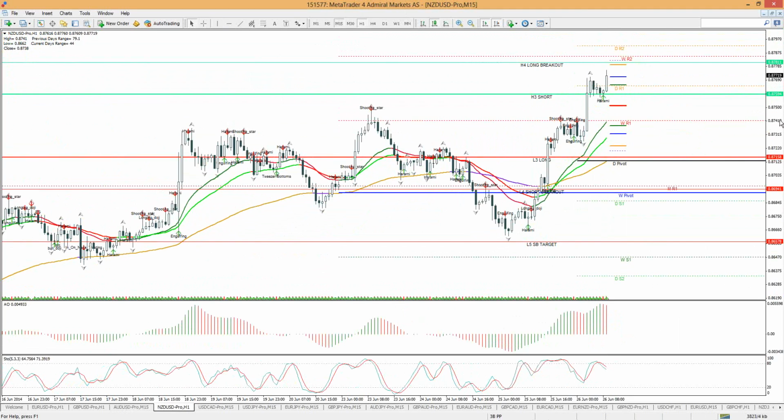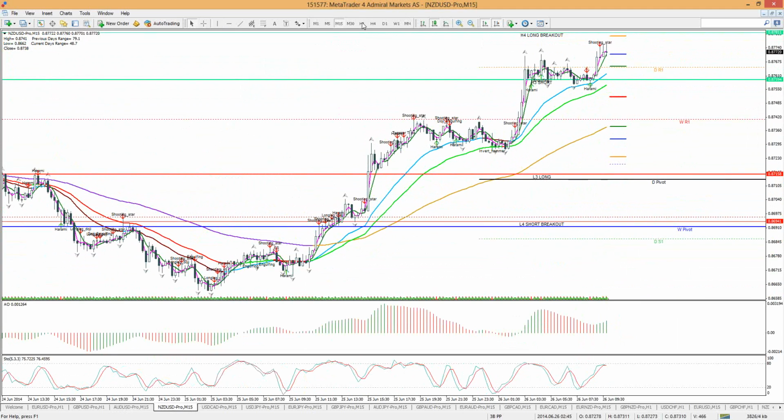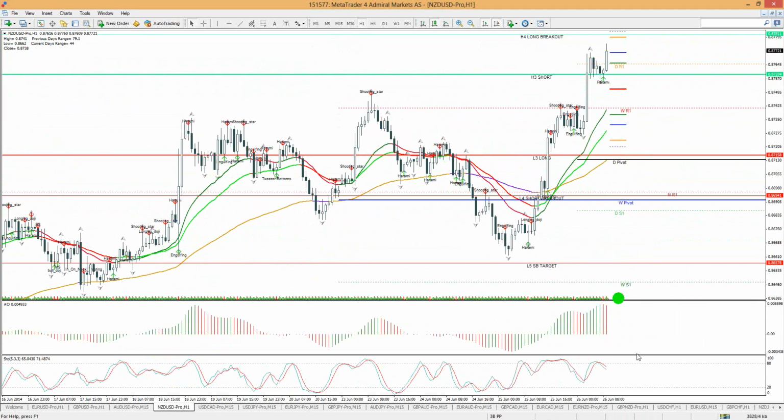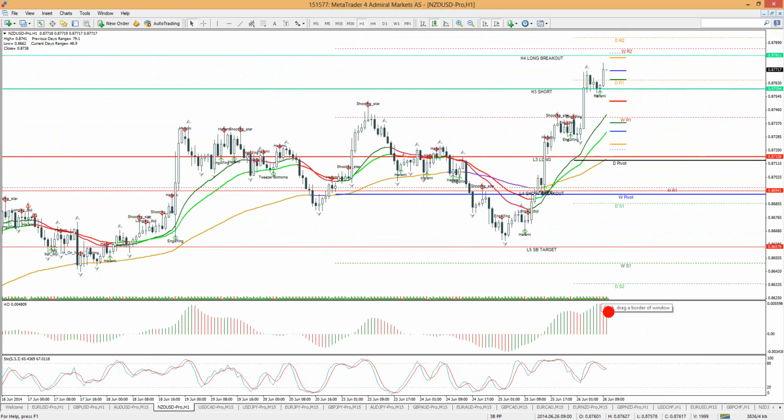potential. We already have double divergence, or at least single divergence on the 50-minute chart. We have bad divergence. Well, we don't have it yet, actually. But yeah, that's the thing with the hourly. There could be one more push up, one more dip, and one more push before maybe we get a bigger correction. So that's something we have to be careful of before this starts heading back to the zero line.